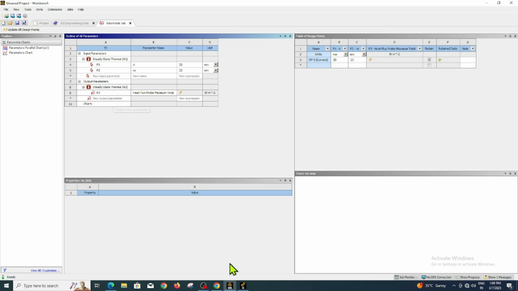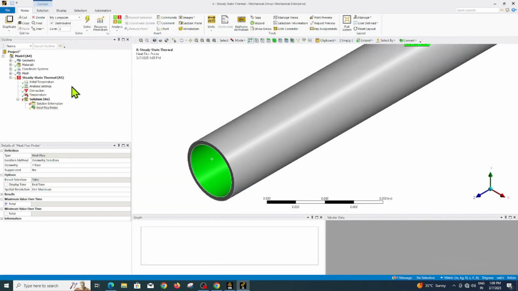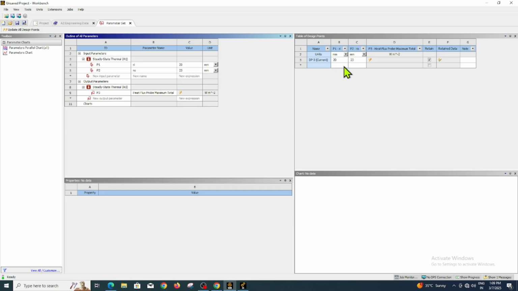So once I have this, I can go for the parameter analysis for different values. So it is of 3.